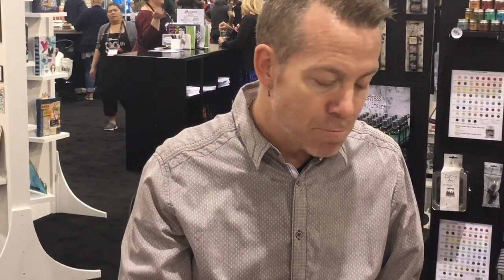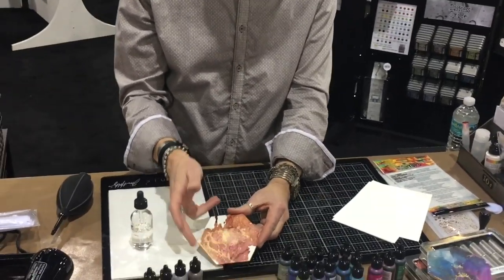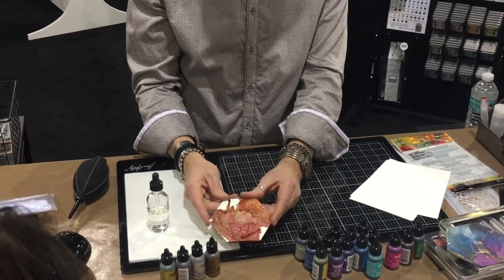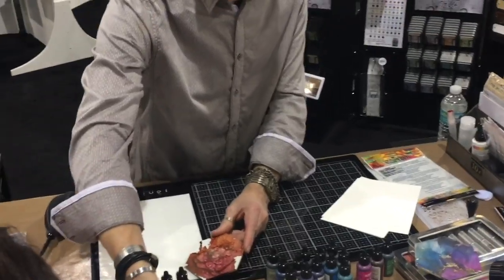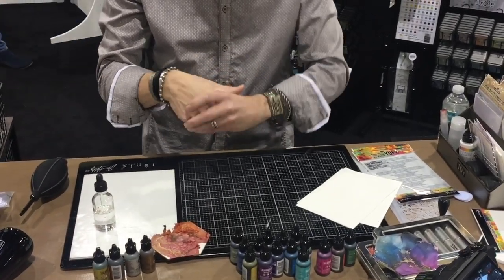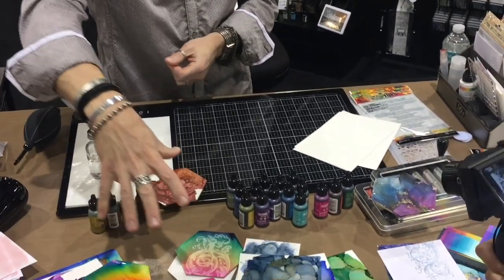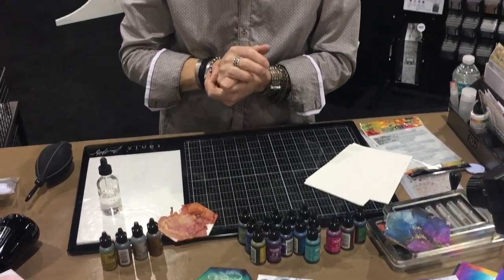In addition to that, there are different substrates. Yupo of course is my favorite — it's a synthetic paper, a plastic paper. We have it in white, translucent, and heavy stock. It's a very forgiving substrate that floats color completely different than gloss paper does. We also have these hardcore art panels — MDF wood laminated with vinyl on both sides. We have them in squares, rectangles, and at this show we launched wonderful hexagons. You can use them to stamp on, add color, add resin. We have a new alcohol resin kit — equal parts A and B, mix it up, pour it over the top, self-leveling, 24 hours and you have a hard resin surface. It doesn't affect the alcohol, doesn't smear them, doesn't alter the color. It looks like glass.